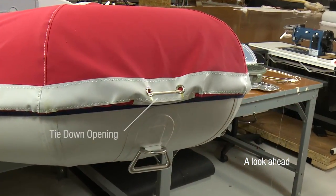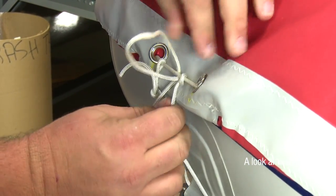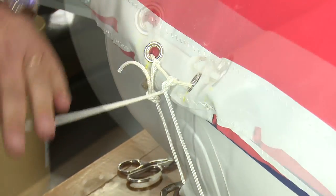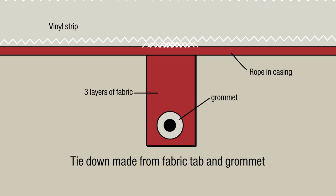In many cases, the leech line that goes around the outside perimeter in a sleeve or casing may be all that's required to hold the chaps in place. If this type of tie-down opening is not desired, a fabric tab with a grommet can be sewn under the chaps instead.